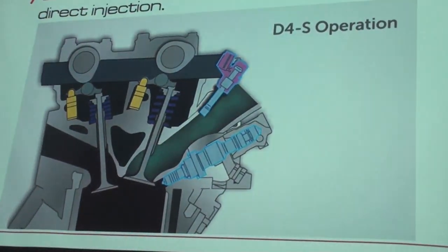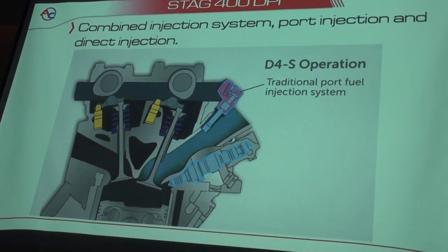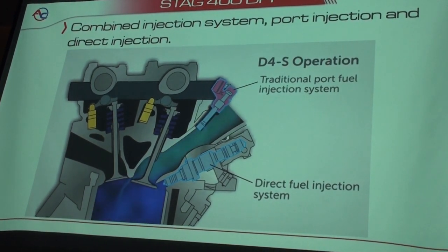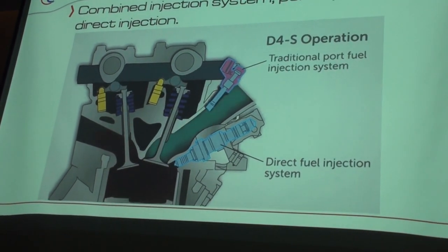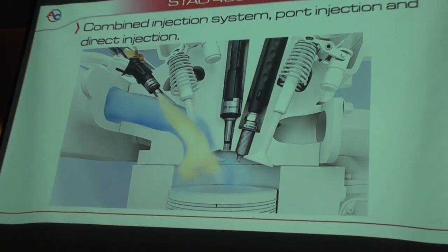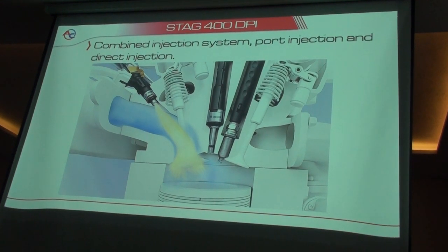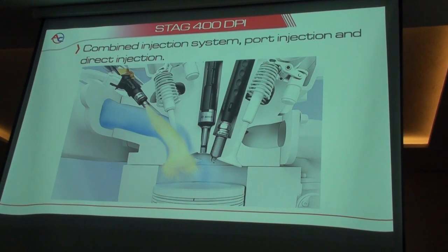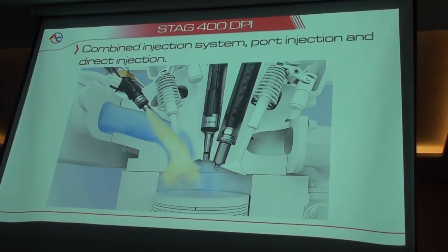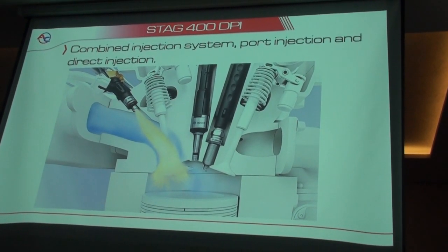Engines with only a direct system, especially where the EGR system with recirculation works a lot, get very dirty. Like you said, in the manifold sections there is a lot of carbon, and some brands now decide, maybe not a lot, but they start to decide, to put in a port injector just for cleaning the valves, because the valves get a lot of dust during driving. An older Volkswagen engine has five injectors, four direct and one port injector, just to clean the manifold suction inside and the valves. The D4S Toyota engine from the beginning has 8 injectors, 4 direct, 4 port. The new Lexus has the same, and this is the future. Now we have a car with 8 injectors, Lexus, and we prepare installation for that.